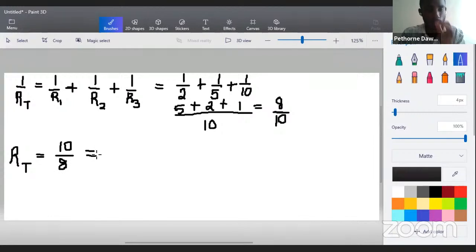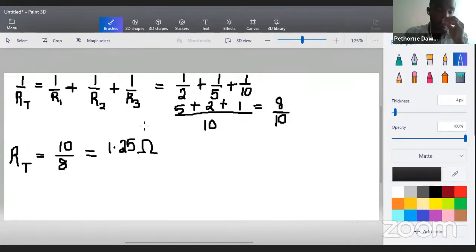That reduces to 5 over 4, which is 1 and a quarter, or 1 and a half. No, not 1 and a half. 2 and a half, actually. No, yeah, 8 into 10, 1. 2 remainder. 2 over 8 is 1 over 4. So it's 1.25, actually. Using the whole brain here to work it out. All right, so that's 1.25 ohms as the value of the total resistance.